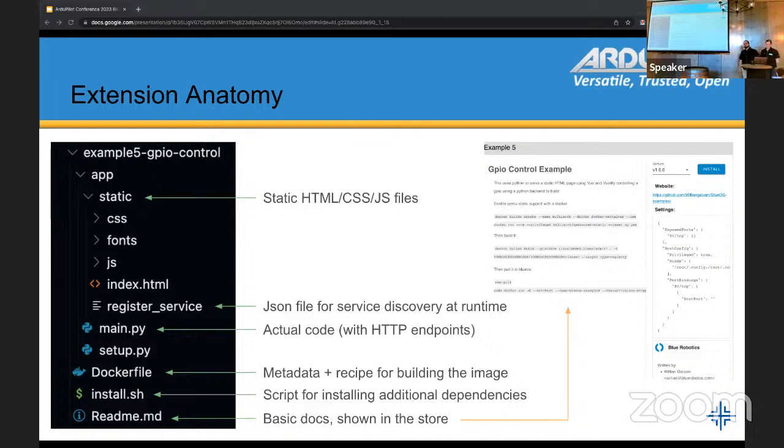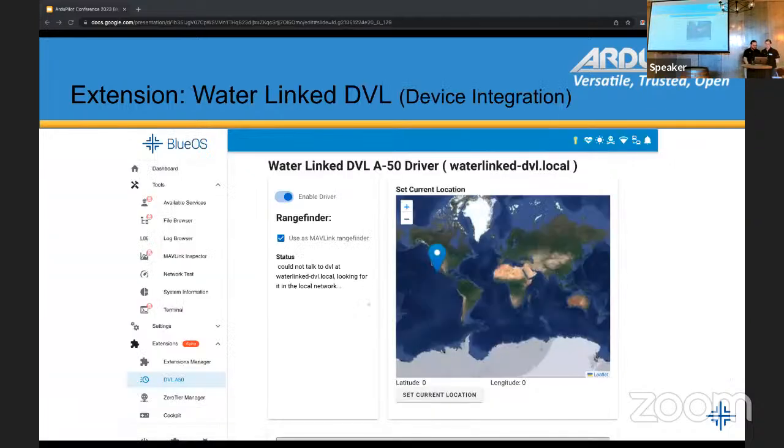Install.sh in this case installs some other requirements, which is in this case Pi GPIO to actually control the GPIO. And the README file is actually displayed in the store. When you select each individual version, you can see the README for that version of that extension. And the Docker file, which contains metadata and the recipe for building the image.